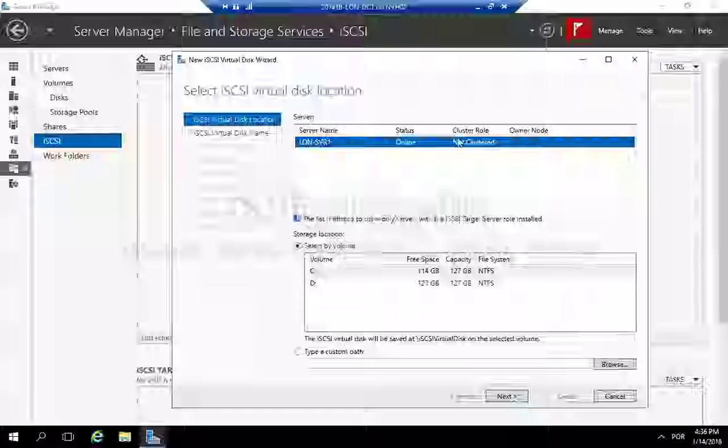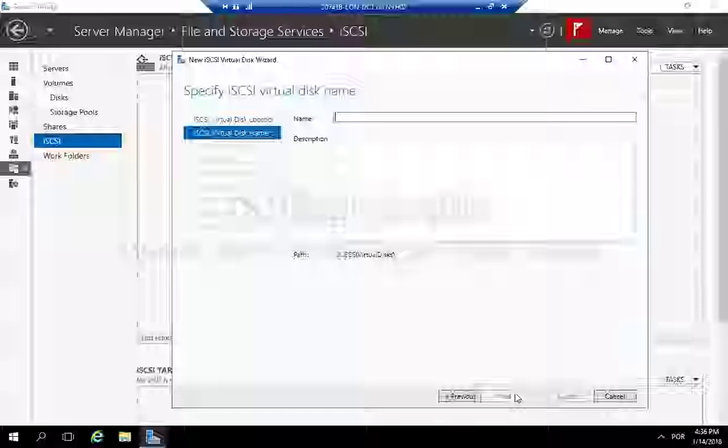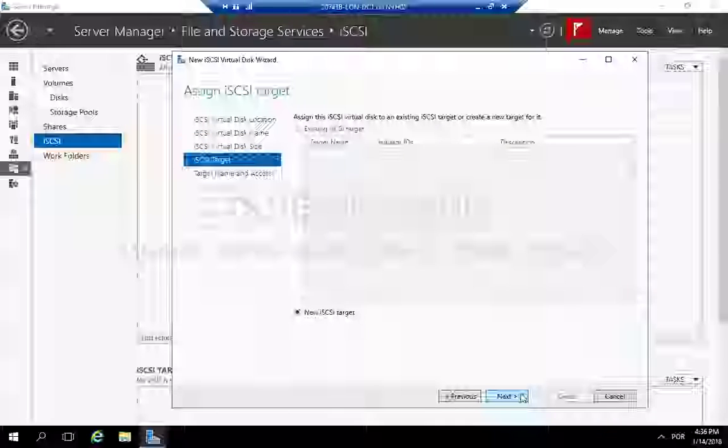We have to do one. iSCSI disk 1, okay. Let's give it 5 GB and stay dynamically expanded. Okay, next.